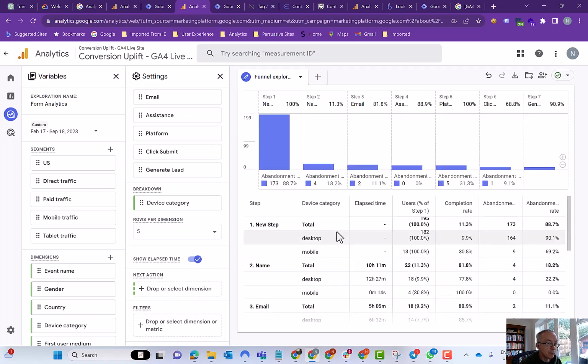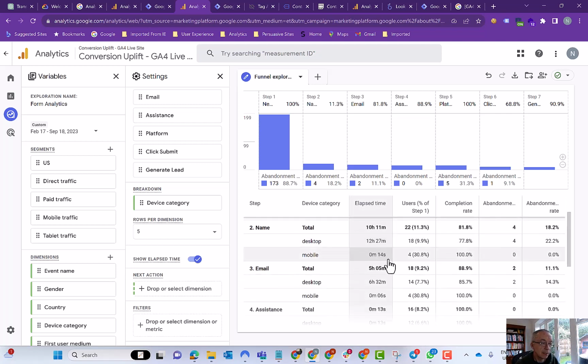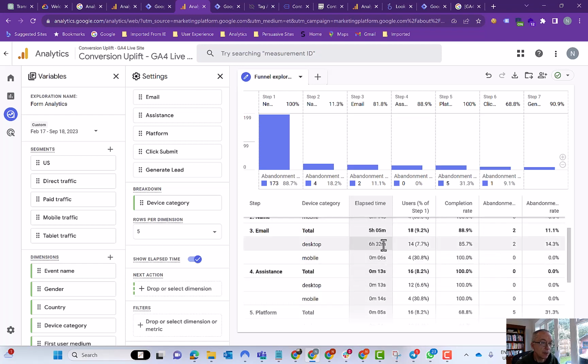Now the first step you may see quite long periods because it works better if you have a shorter time period, because some users may come to the form, look at it, then come back another day before they actually start filling the field in. But you tend to see a better result as you go into the actual form itself. So if you've got lots of traffic, you can bring it down to maybe look at a specific day, and that will give you a more realistic picture in terms of the time elapsed.